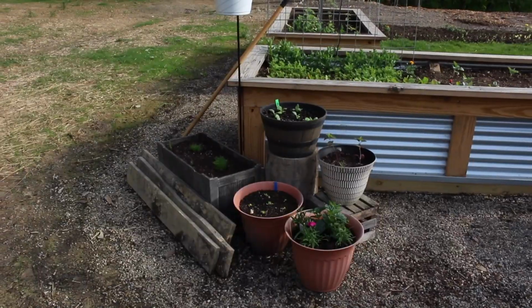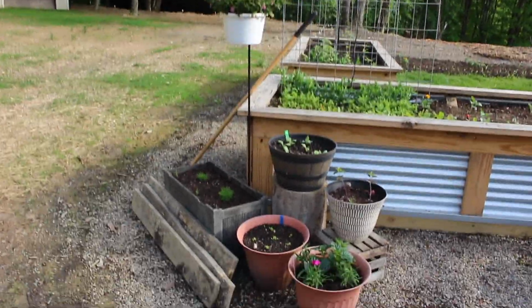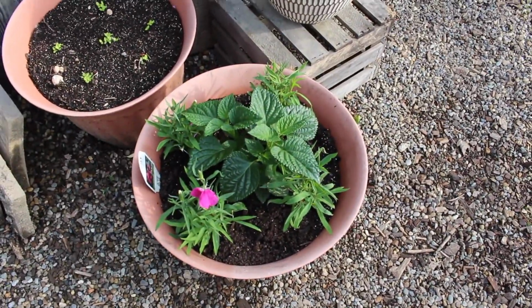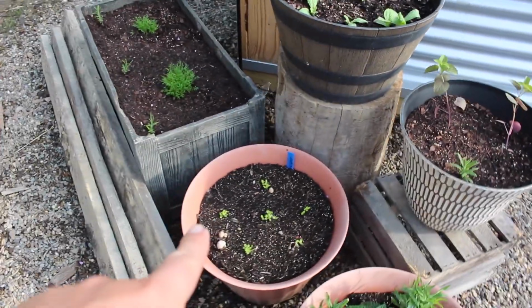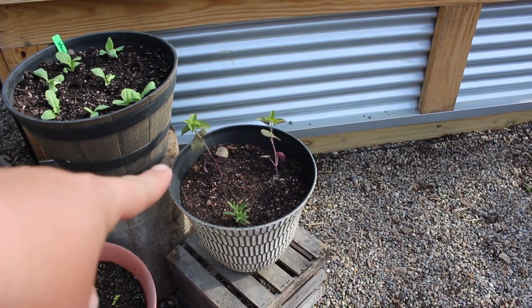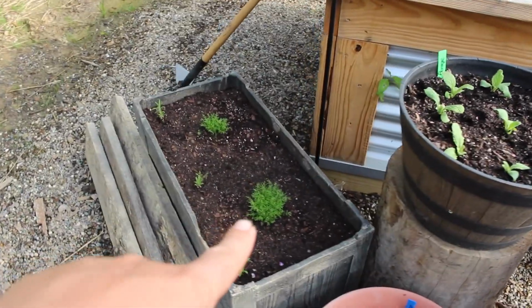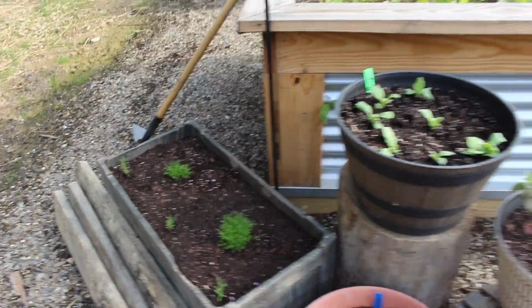So out here, I actually just got done doing this yesterday. I have a little herb area on this side. My mom actually gave me that Cosmo basket. I did this one. Is all just flowers. In the middle there's a rockin' fuchsia salvia. This is larkspur, so that's a pollinator attractor. That is hyssop, lavender, and then some rosemary. And then there I have borage. I have chamomile and rosemary in the front, which when that stuff gets bigger, I'm gonna have to transplant it somewhere else since it's a perennial.